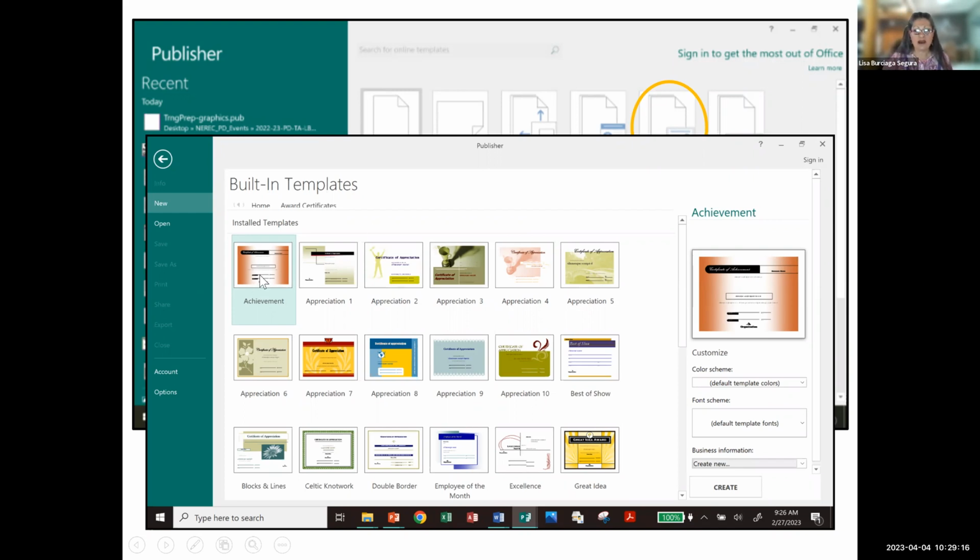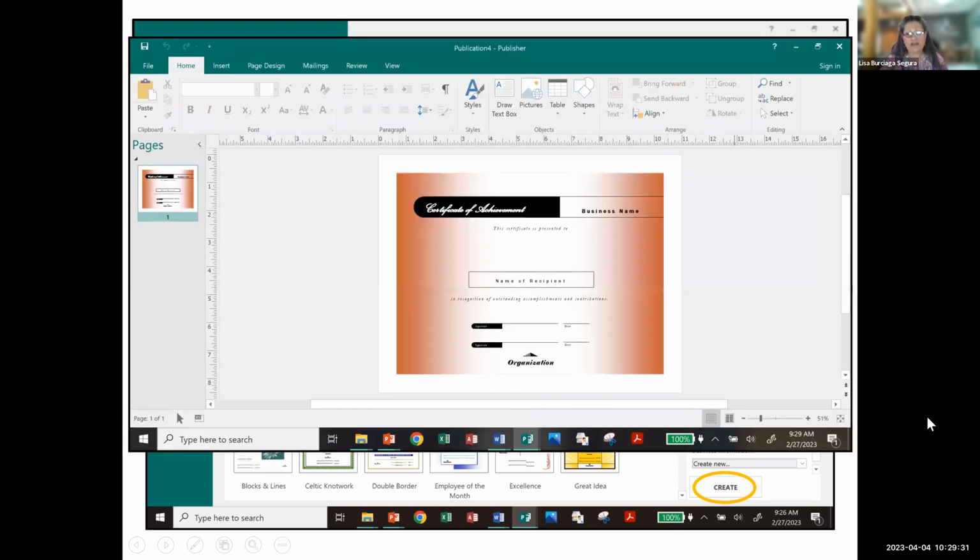So I selected that one, and then it showed up on the navigation window here on the right side. Okay, I can say, yes, that's the one I want. And then I would click create. And once I clicked create, it's right there in front of me, a brand new Publisher document there for me to go into and do whatever the heck I want. And so in Publisher, you guys, it's a template, but there's nothing on that page in front of us that is set in stone.